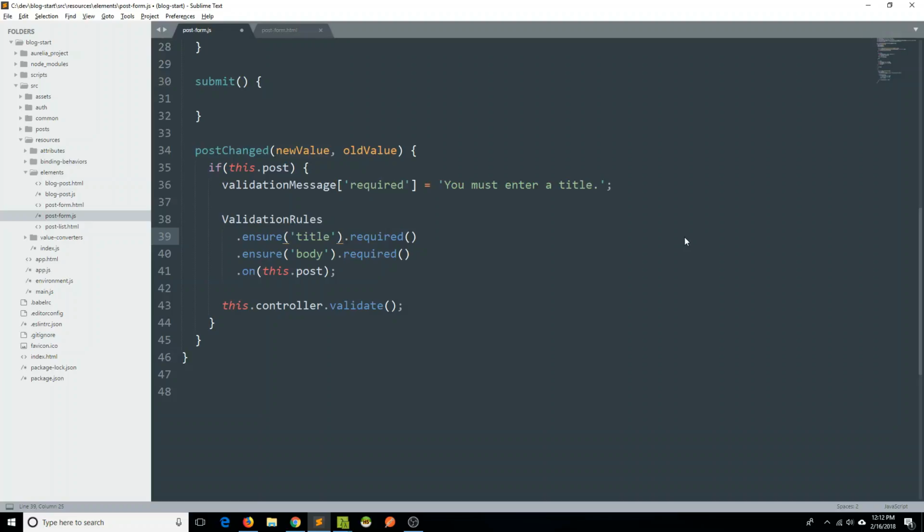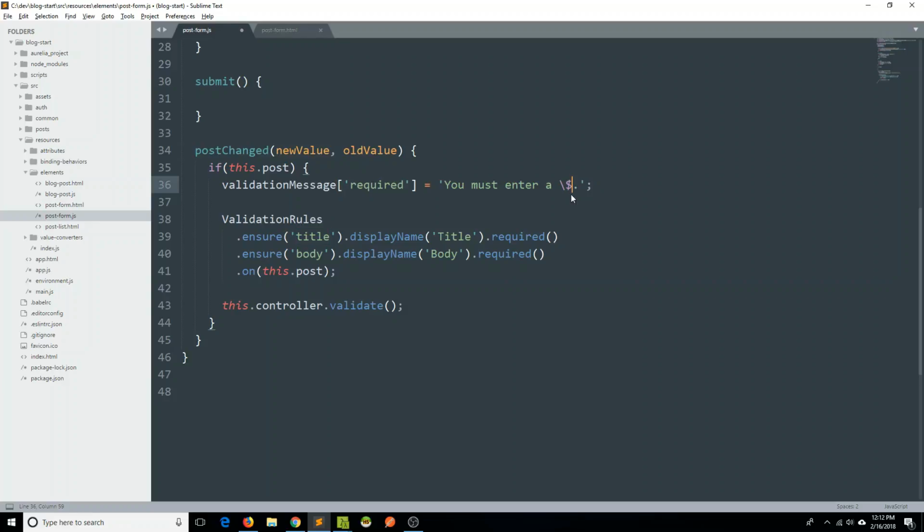We can give each of these properties a display name. So our display name will be title here, and our display name will be body. And so here, instead of actually writing out what it is that must be entered, we can basically use a variable.